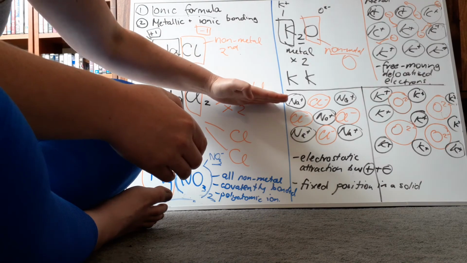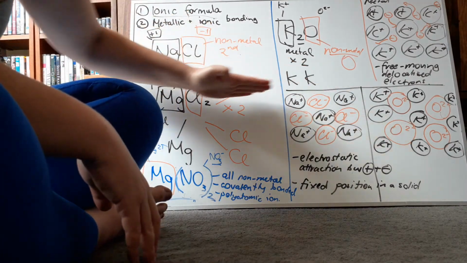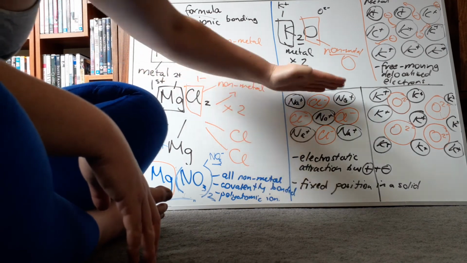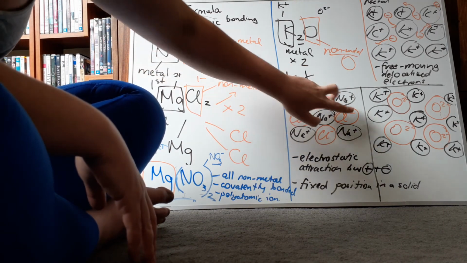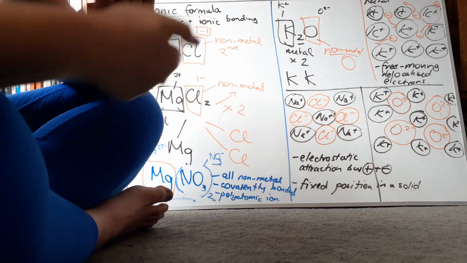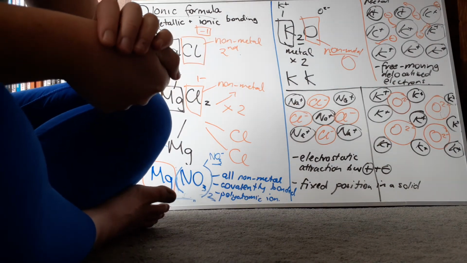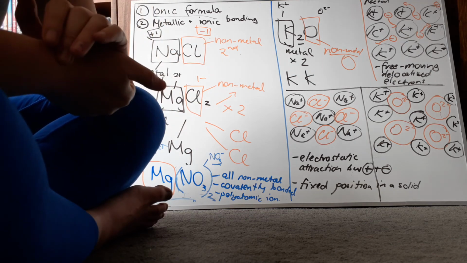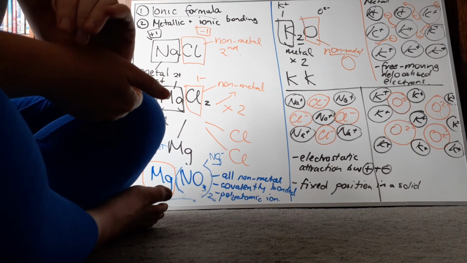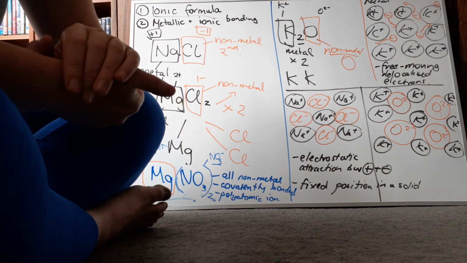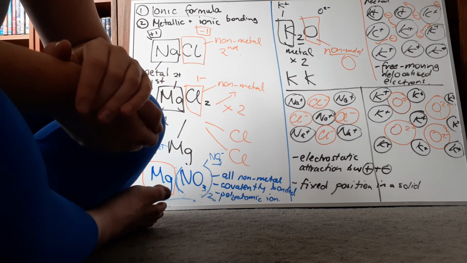If I was to hit this part of those ions over, what we would see is the sodium line up with the sodium and the chloride line up with the chloride, and you would get repulsion and that would shatter, which is why these things are brittle, right? So the key thing to note is that they have strong electrostatic attractions between the positive ions and the negative ions, and that these things are always in a fixed position in the solid.